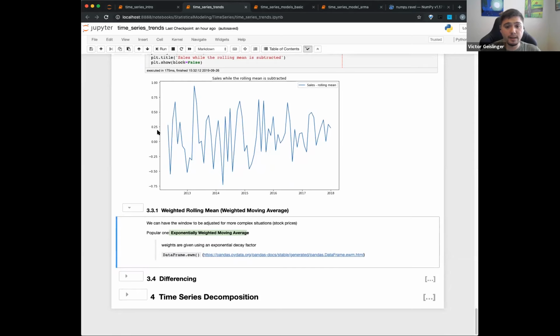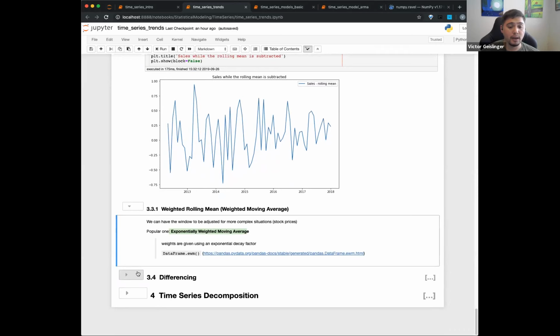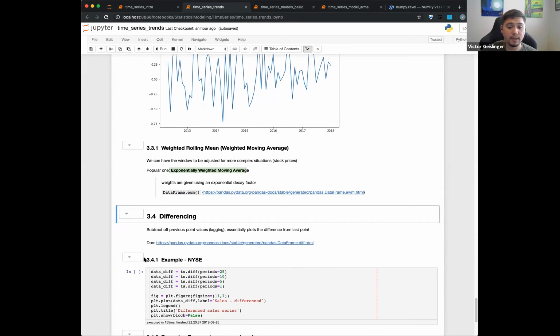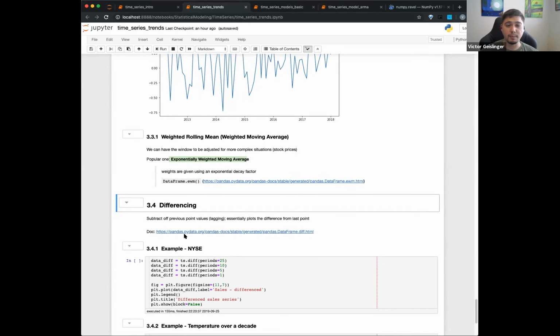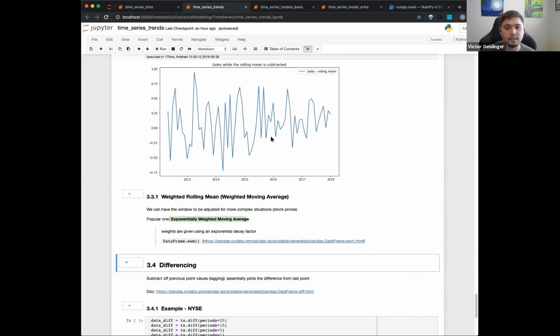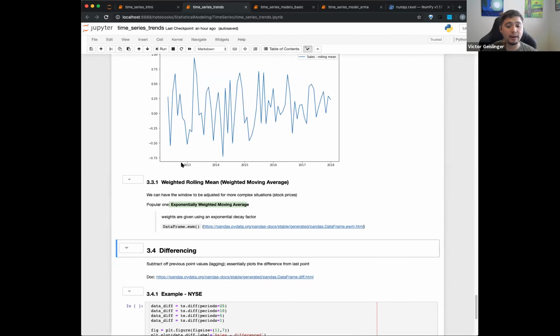Okay, and then the last part for removing trends. We can see this part. We got this kind of funky looking trend right here. We can do differencing. Differencing is basically taking off points from the previous one. Let's pretend the reason why this point is higher than the other one is because of the point prior. If you already have a high stock price, maybe that means you're going to have a high stock price the next day. So we can use differencing to remove a pattern from there.